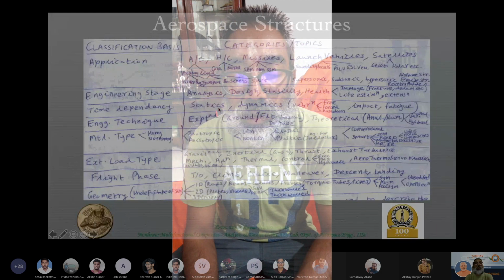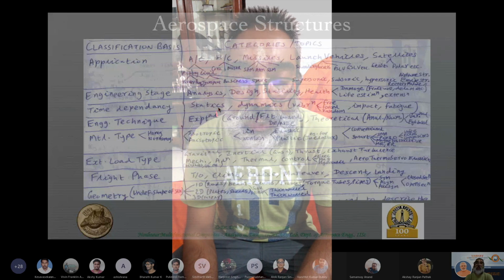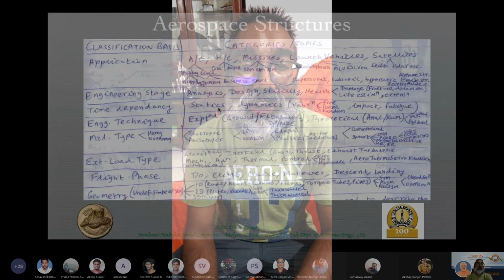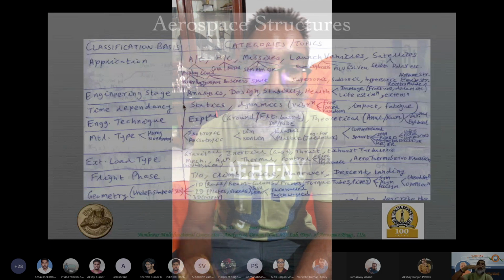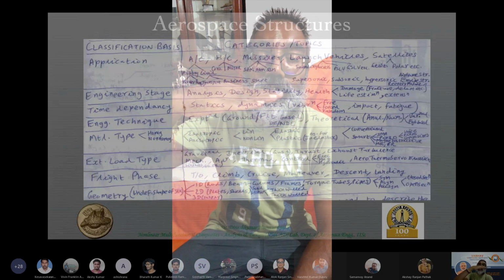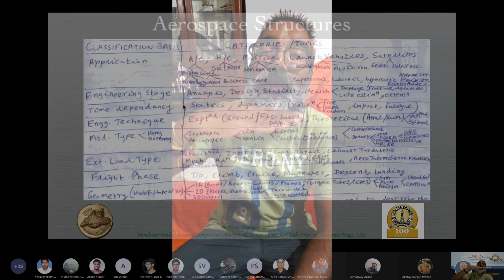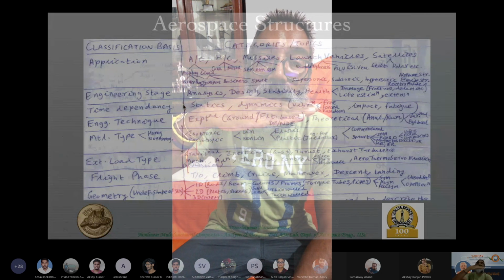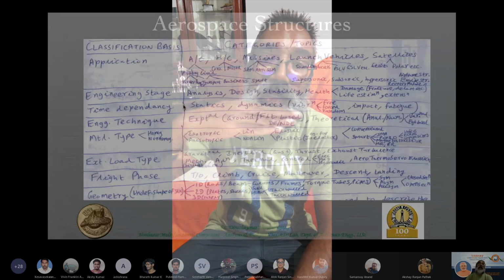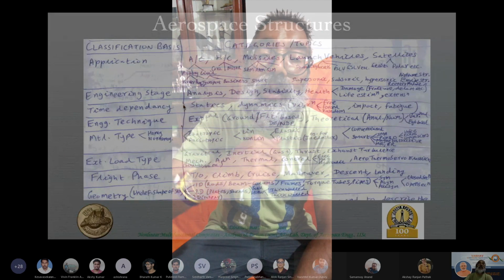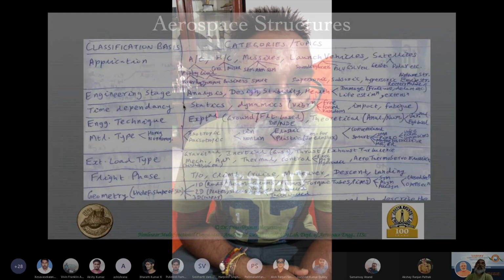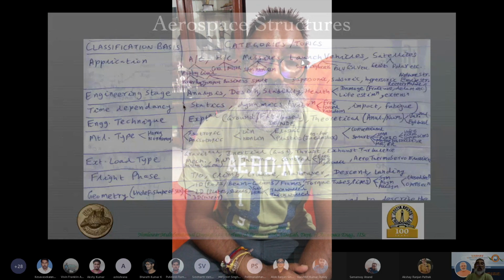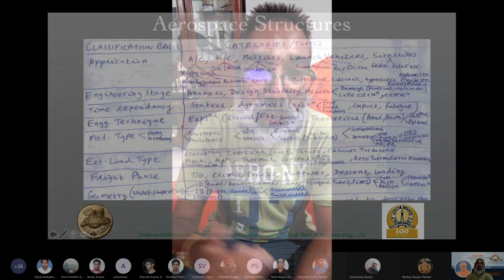The third kind of classification is in terms of the time dependency. So though almost all the aircraft structures are dynamically loaded, you can have an equivalent static analysis, because you can think of the steady state analysis. For example, an aircraft is cruising, which means that it's maintaining its altitude and it's maintaining its speed. Then most of the loads are kind of steady state. Even though the aircraft as a whole is moving, for most of the structural analysis you can do a static analysis. So that gives a lot of insights even for doing the dynamic analysis later on.